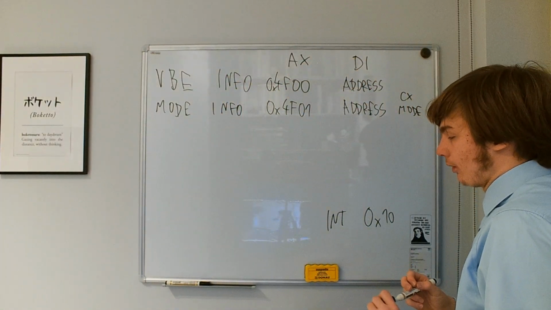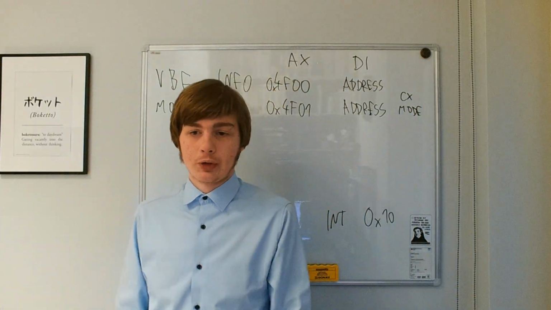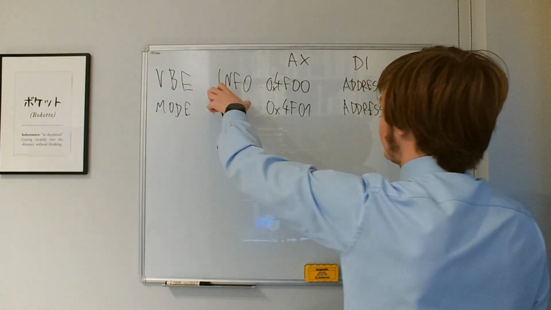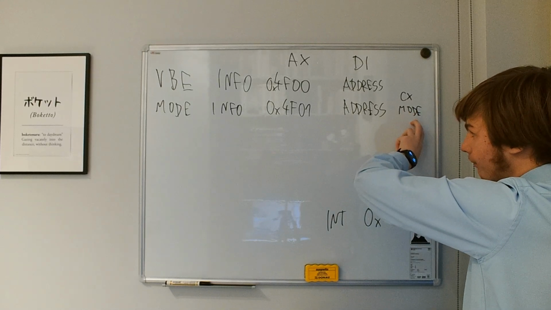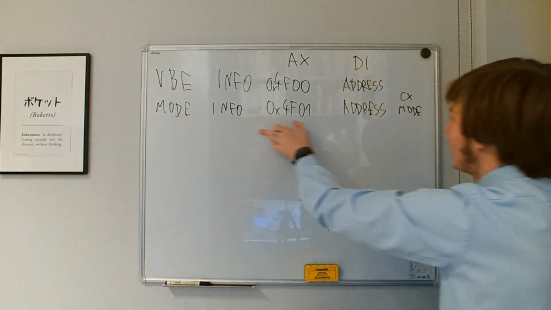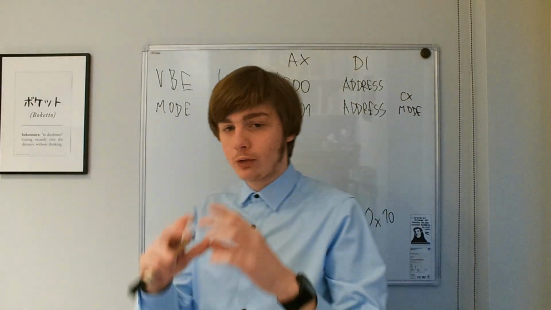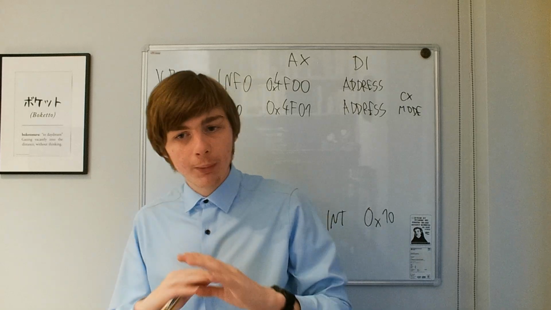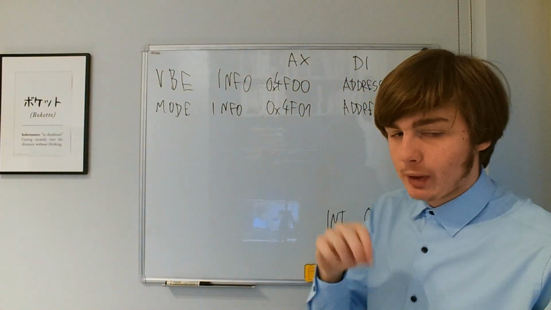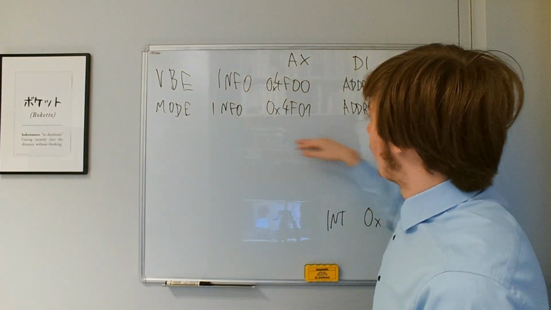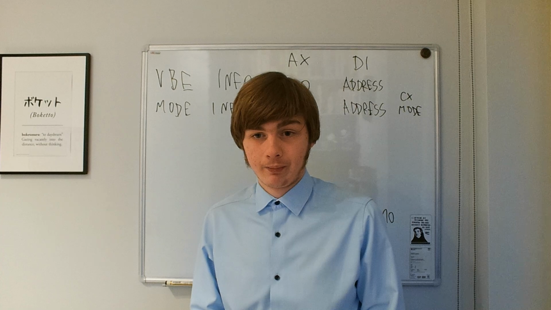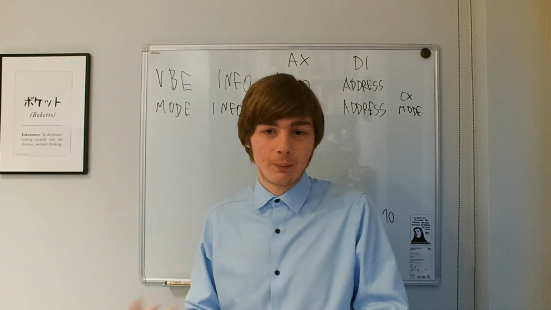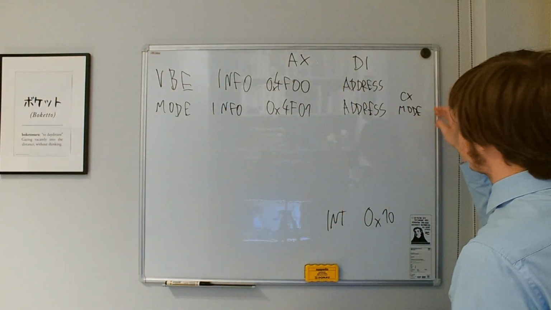So you probably have a desired resolution, right? Once you call VBE info and get the ID of the first mode, you get information about the mode with this ID, and you check the X and Y resolution. If it's okay for you, then you set this mode. But if it doesn't suit you, you simply increment the mode by 1 and call mode info again. If this suits you, cool, pick it as your mode. If it doesn't, then increase CX again.